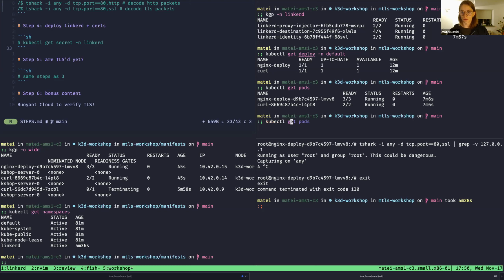So what I'm going to do now is exec into the curl pod first. We need to pass the -it because it's interactive, and -c because we want to target just the curl container. We want to start a shell session there. And then I'm going to do the exact same thing with the Nginx deployment. Again, we're going to make it interactive. We're going to go into Linkerd debug, because that's the debug sidecar with all of our networking tools. And we are going to start up a bash session.